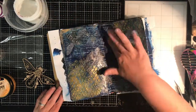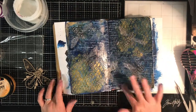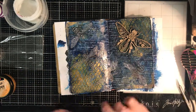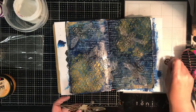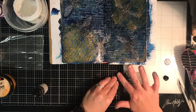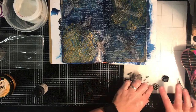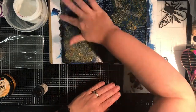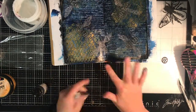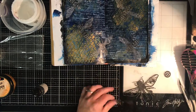To combat the gloss effect I'm getting on the page, I'm putting gloss gel medium over the entire page. You can get matte gel medium which will obviously stay matte and works just as well — I just happen to have gloss medium. So I painted it over the entire page, and now the entire page has a consistent gloss effect. I'm then going in with my bee and putting some black gesso on it. On the body of the bee it's actually got a honeycomb carved into it. I'm also using the excess black paint around the edge of my page just to frame it off.